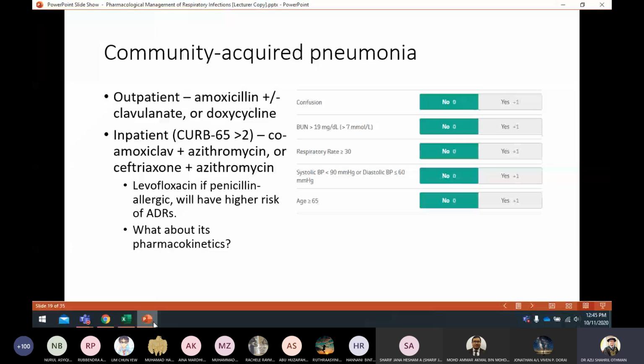Okay, so for year 1 and year 2, the focus is definitely more on pharmacology, and most of the time, 90% of the time, you will be given the name of the drug, and instead you will need to discuss the pharmacology of it. Describe the mechanism of action, list down the side effects and things like that.